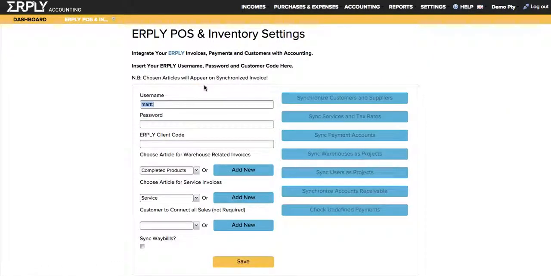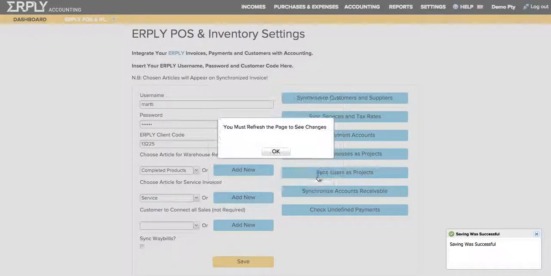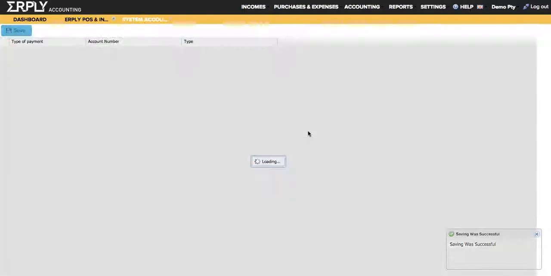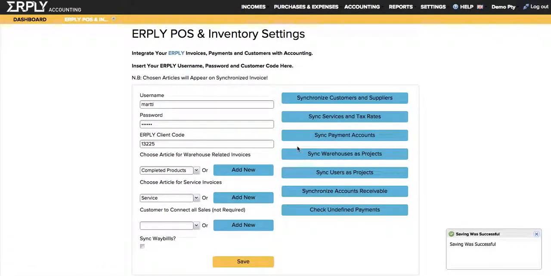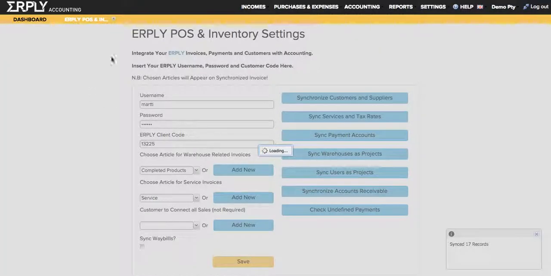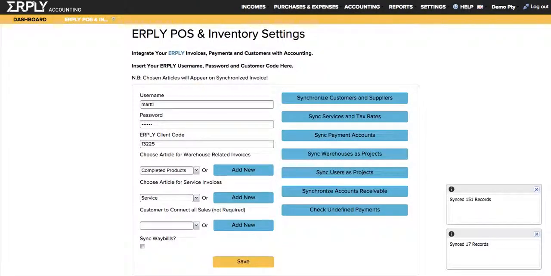Right now I'm going to synchronize it with the POS side. This is a one-time integration. I'm not going to waste very much time here because we always help you to do this when we do the first setup. I synchronize warehouses and just customer suppliers to make the process a bit faster. Now, how the everyday process works.